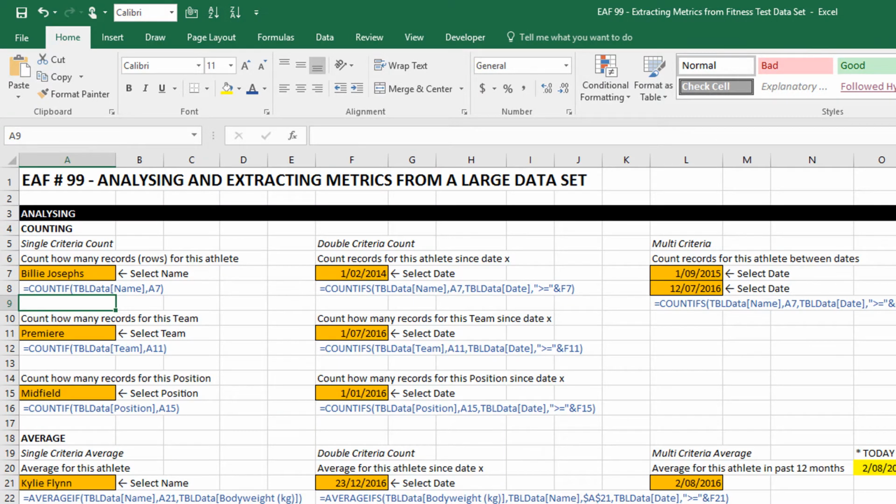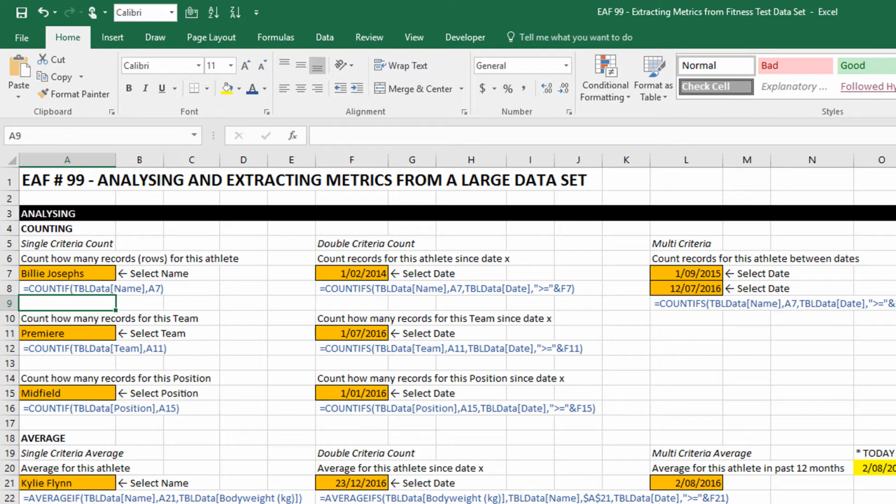One way you could do that would be using a pivot table. Pivot tables are a very quick way to get ad hoc analysis done and to, for example, find out the maximum score for a particular test for a large group of athletes all at once. However, using formula gives you a little bit more flexibility if you are trying to prepare a custom report.